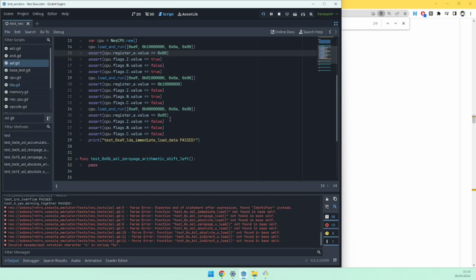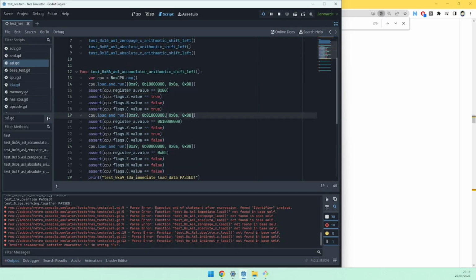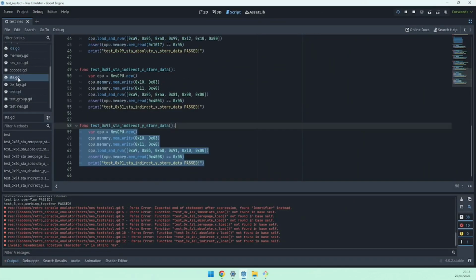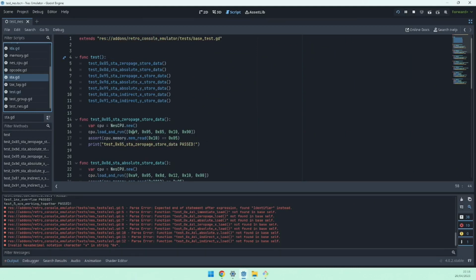So what I want to do is load the value, transfer it to my memory. How was transfer? Oh, it was STA. So let's see, the instruction for STA was STA immediate.